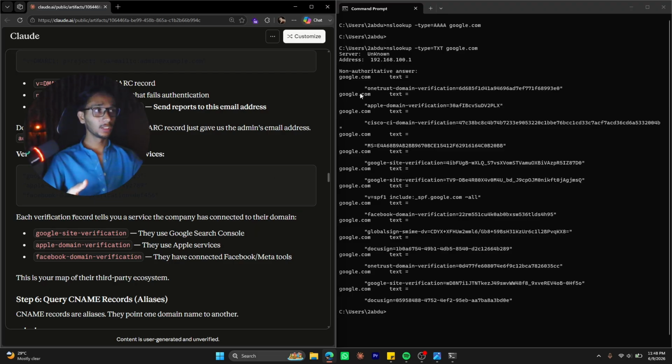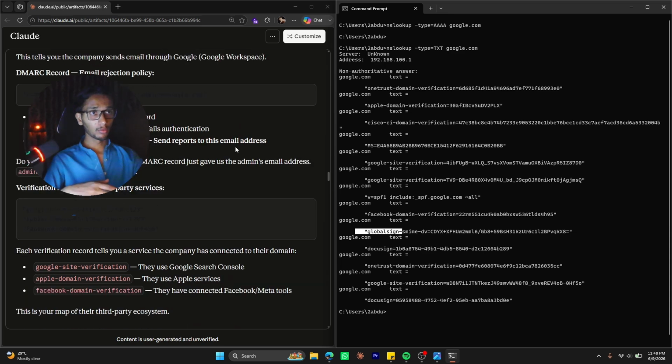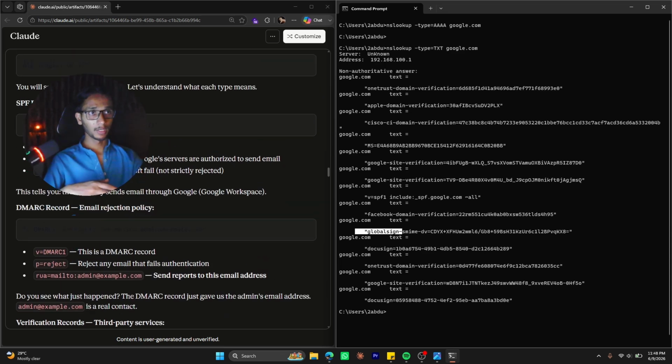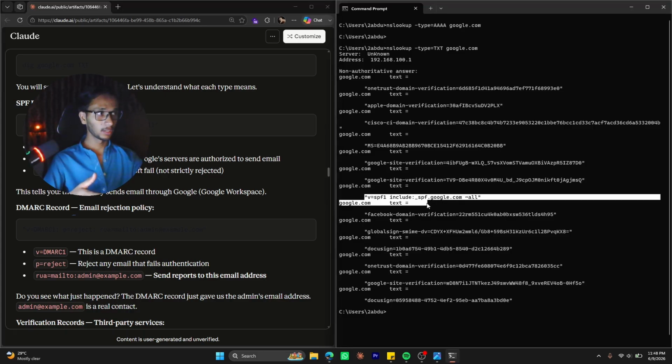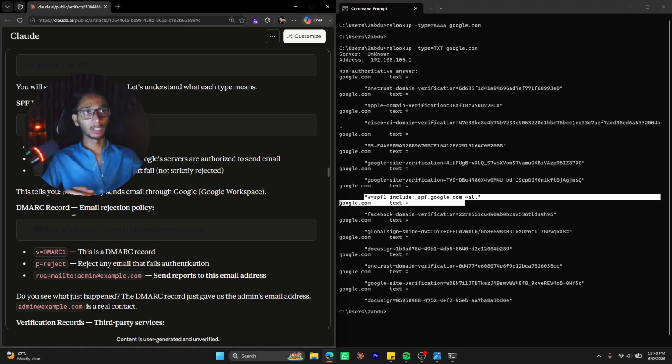Like we can see the OneTrust domain. I don't know whatever that is, but it is using some other services. And Apple, they have connected the Apple services. Same is the case for Cisco as well, and Facebook, GlobalSign, and others. The one we need to look for is this v=spf1, which over here, this is it. I explained in a video what SPF actually is.